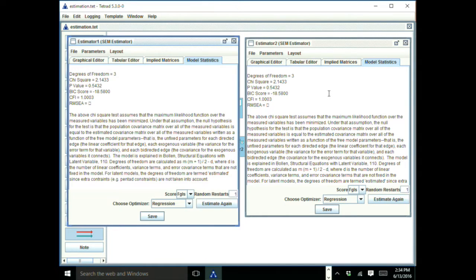They're the same fit. Exactly the same fit. So 2.1433, 2.1433, the p-values are the same. Those two models fit the data exactly the same. There's nothing I could do to tell one model from the other. So I cannot distinguish whether x2 causes x4 or x4 causes x2 from the data here. Nothing I could do. So to presume I could would be, right, hubris.